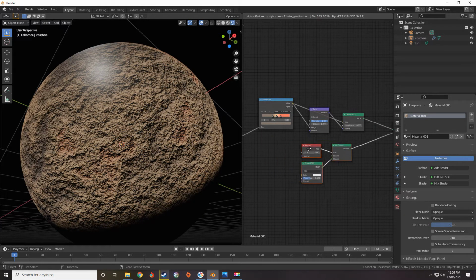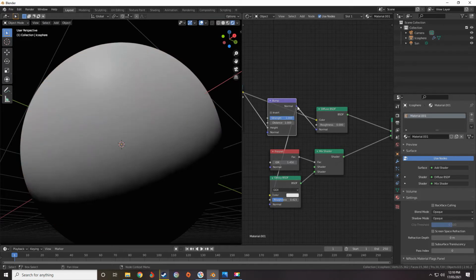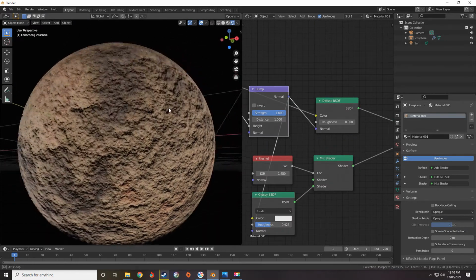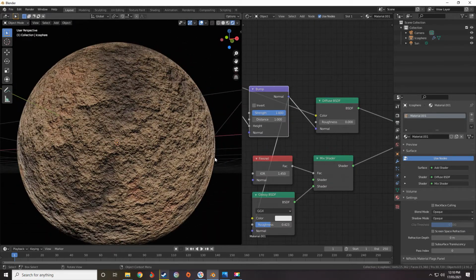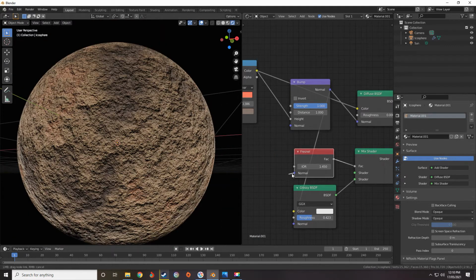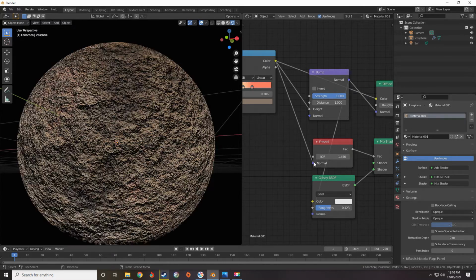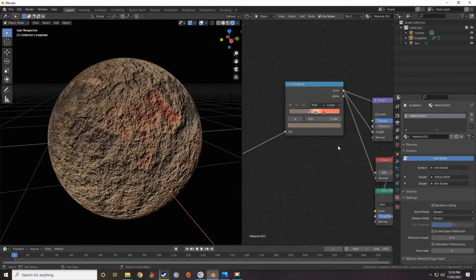It's actually good practice to plug your normal into every shader that you have that has a normal. So let's plug it in there. And we also want it on our Fresnel, because basically what our Fresnel is doing is creating that more reflective edge along our geometry, but it's only working on the geometry at this point, the sphere. What plugging into the normal will do is whatever we plug into it, like these small details that we have now, it's actually going to put a sort of edge effect on those little crevices that we have now. So for more detail, just add that in. And as we can see, it's very strong.